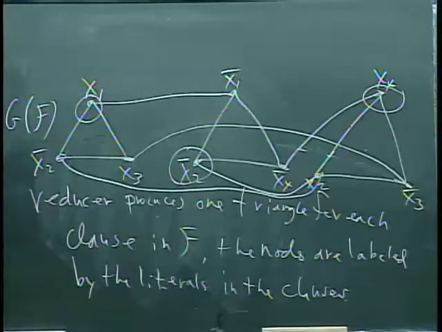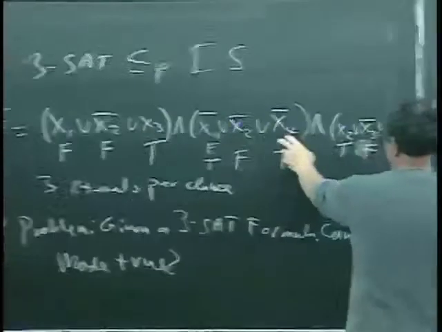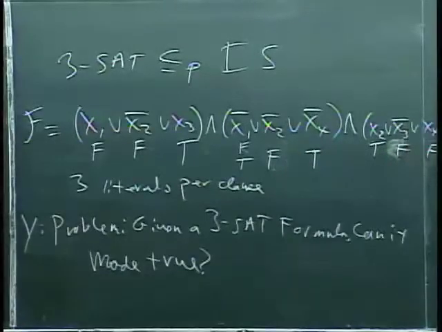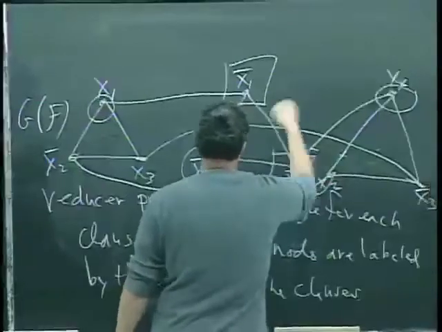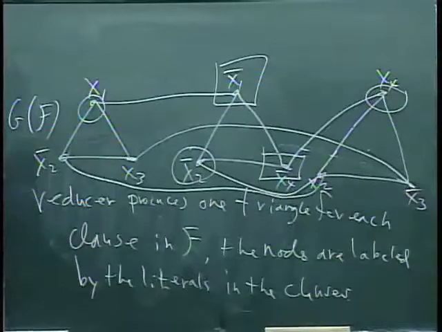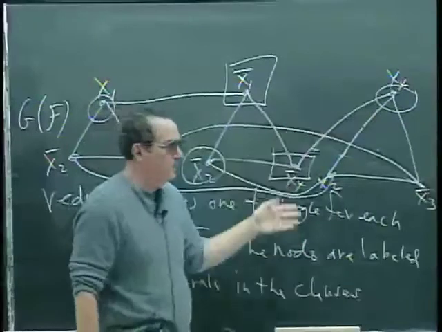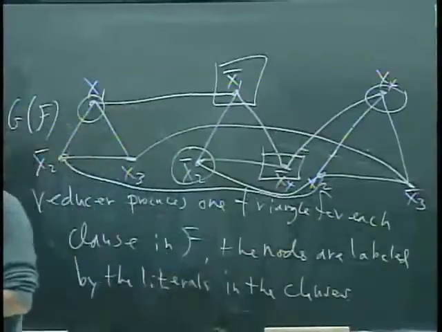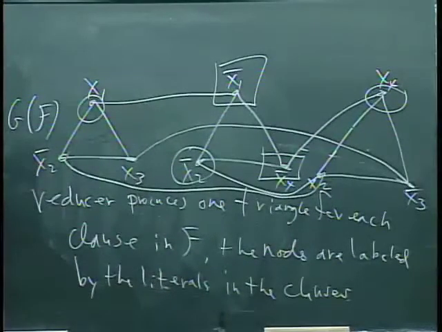Okay, or you could have thought of it this way. For everything that was true, circle the corresponding node, and then if you had too many in a clause, let's say we had x4 bar and x1 bar circled or squared, now you have too many, just erase one. You still have one per clause. And because of how this worked out, you're never going to have complementary variables that are both selected. Okay, so that's a reduction.